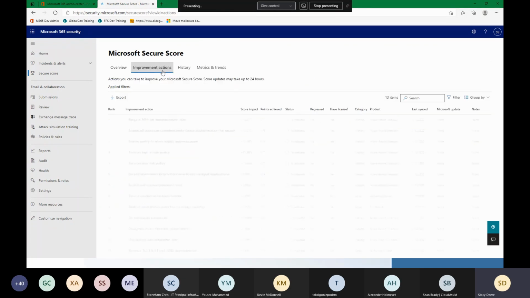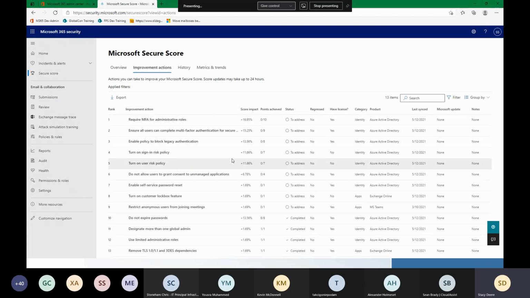If we go to improvement actions, they will provide a list of all the different items that need to be addressed. Notice right here that you can actually export this into a report, meaning if you can export it, you can import it into a SharePoint list as well. Microsoft has put a lot of hooks into data inside the admin centers via reports and list information such as this so that you can reuse them. And if there's a hook into them, just think about the things you can do with Flow, Power Apps, and Power BI around these types of areas.